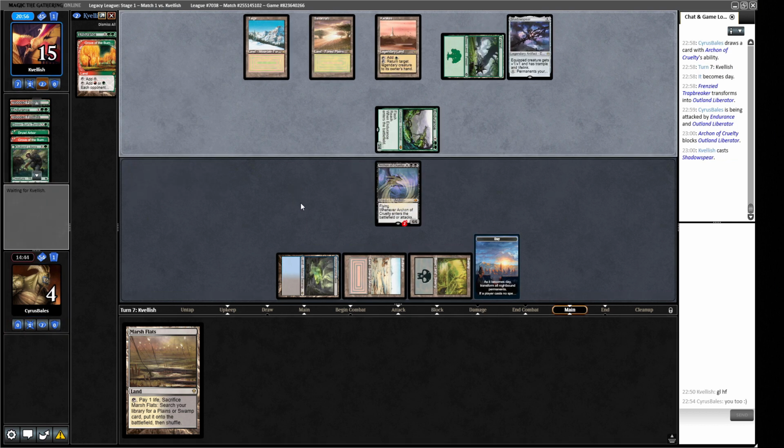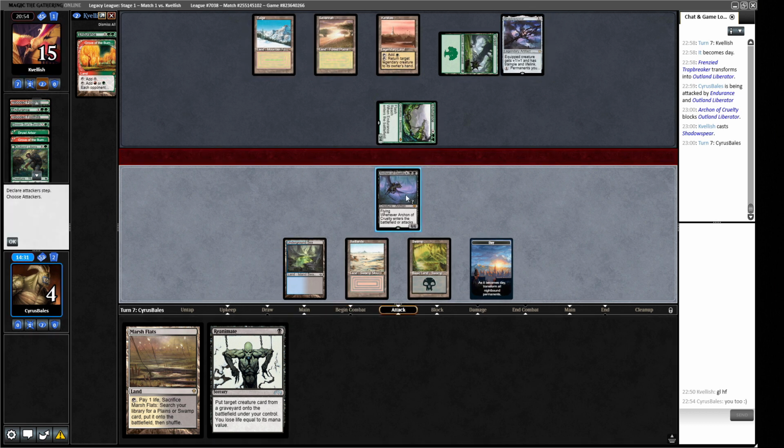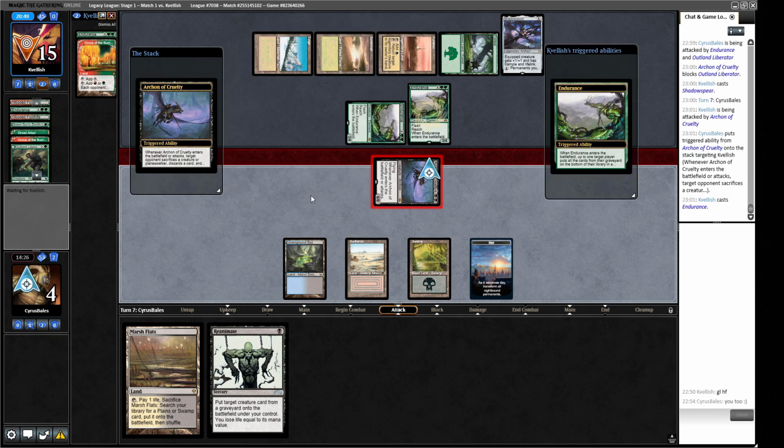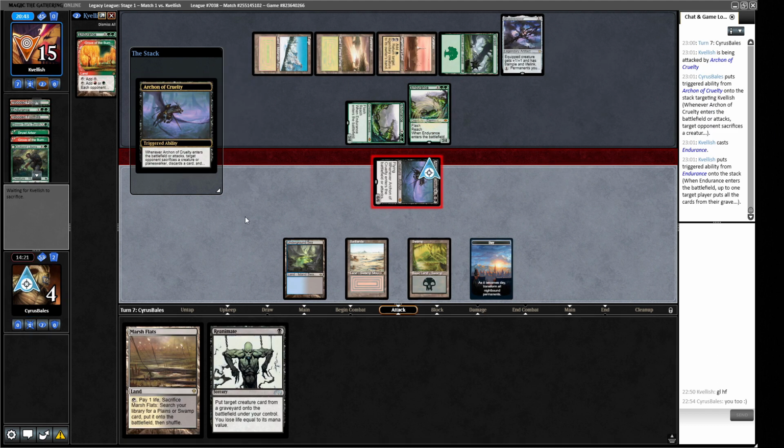Shadow Spear. Okay. Interesting. This is an interesting line that we could do. We can bring back our Outland Liberator here and then blow up their Shadow Spear with it. But we get to eat one of their creatures here. So they're going to put in an Endurance here. Sure. And who are they going to target? They should target themselves. They are not targeting themselves. Interesting. Okay. So this only takes us up to 7 life.